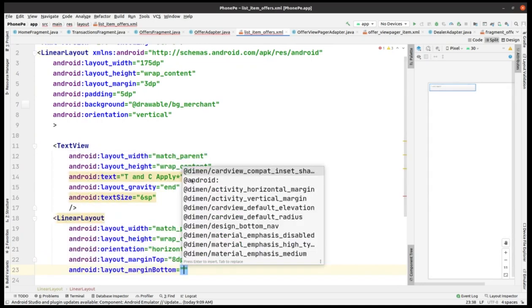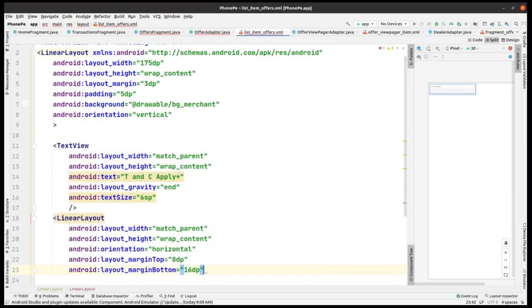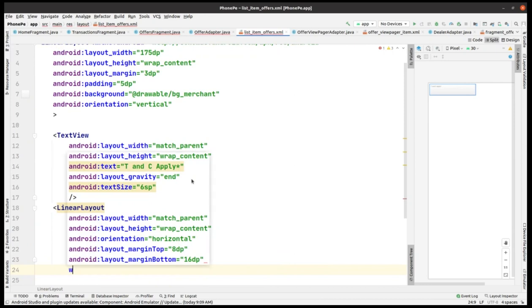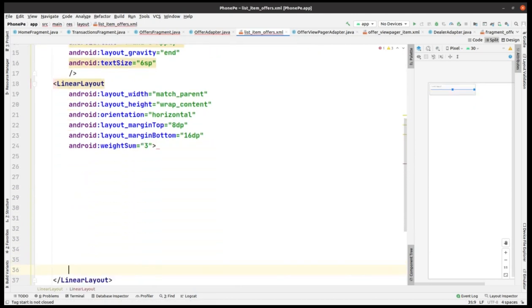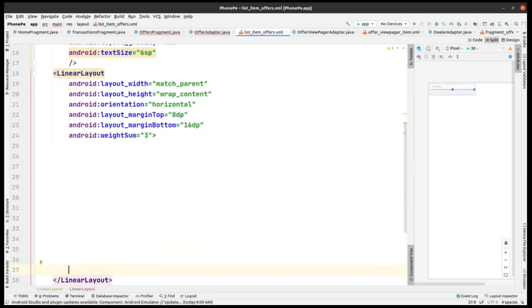And now another linear layout, it's having the properties like this: margin from the top, and then weights we have to add by 3. Okay, so within this linear layout we have to add few more views.